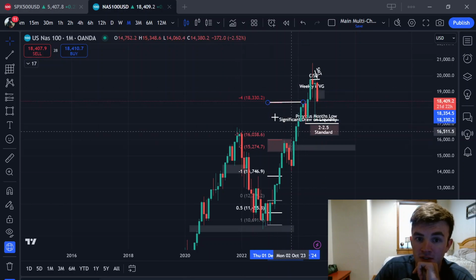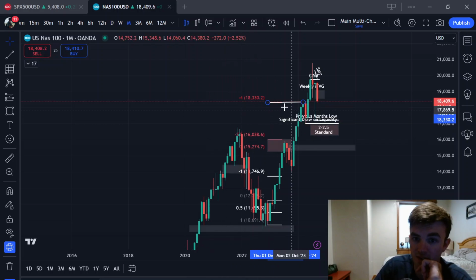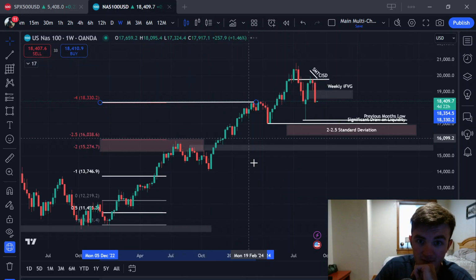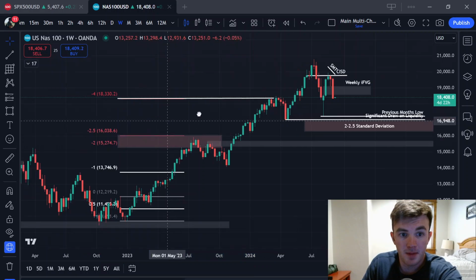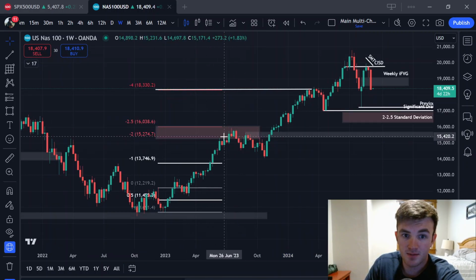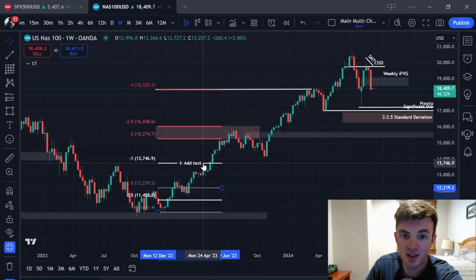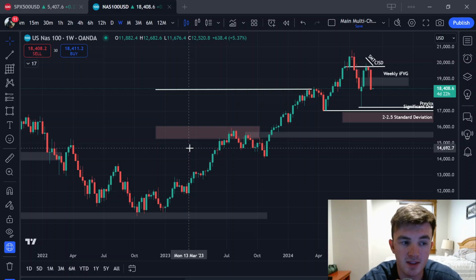This was above our buy side liquidity over here, so I guess it doesn't really matter as much. But yeah, you can see how this area marked resistance. Essentially, when it aligns, you want it to align with an already existing PD array that's already there. So it works the best when it is aligned with something that's already on the chart, if that makes sense.